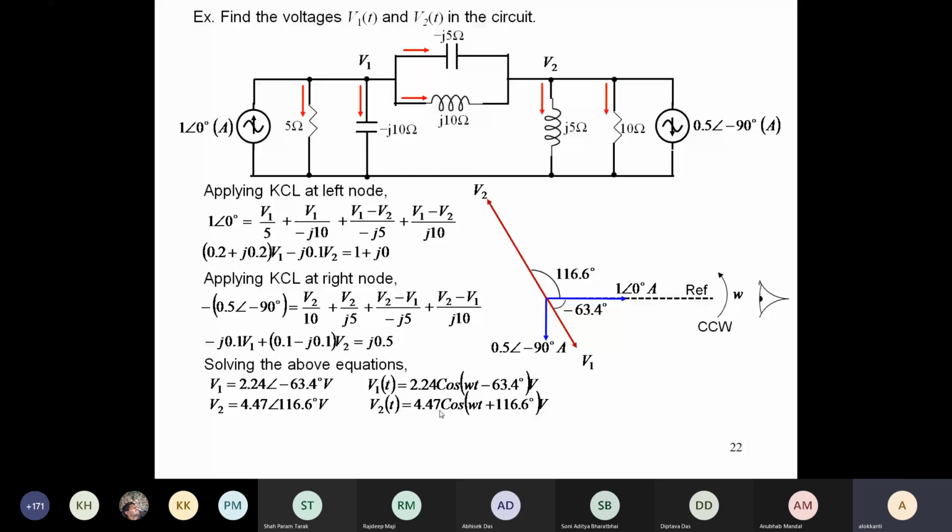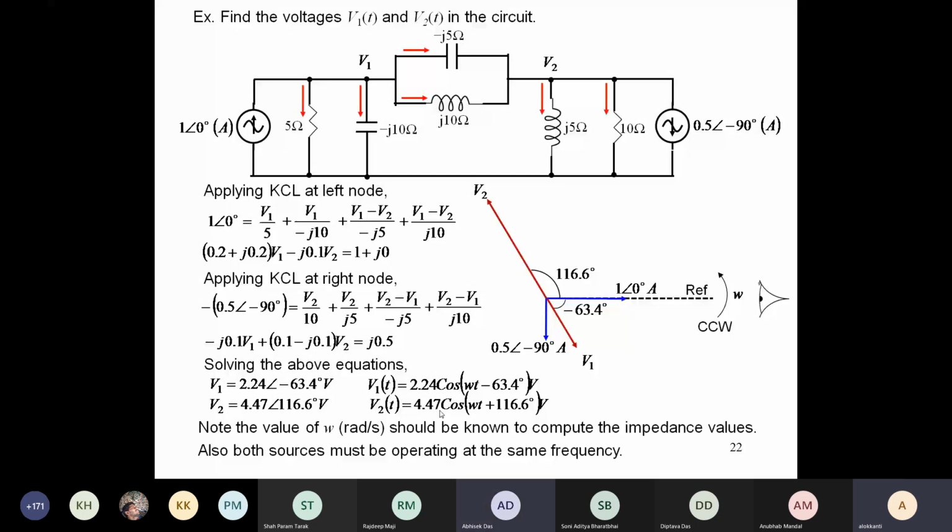But here you have to see this thing. I already told you that the value of omega is not given, because I have directly given the reactance values. Otherwise, I would have had to give the value of omega as we did in the previous numericals, or directly the value of frequency f, with omega equal to 2 pi f. Otherwise, we will not be able to find the reactances. But in this problem, I have directly given the reactances.